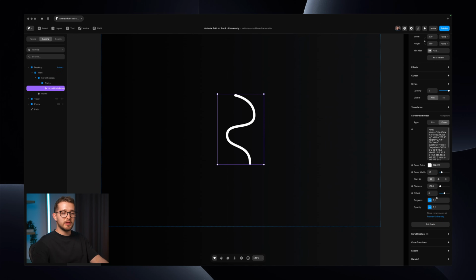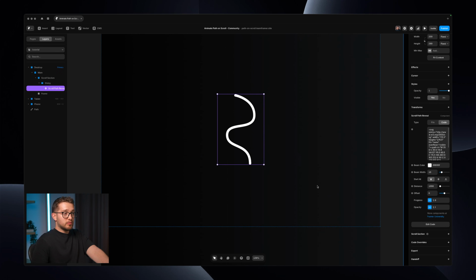which looks pretty cool. And by playing around with these values, such as flipping them, like setting progress 1 at start and 0 at end, I can create an effect where the path is initially visible, but as I start scrolling down, it slowly unreveals itself. I don't know how to say it differently, but yeah, you can kind of see what I'm talking about if you look at my screen. So yeah, pretty cool.